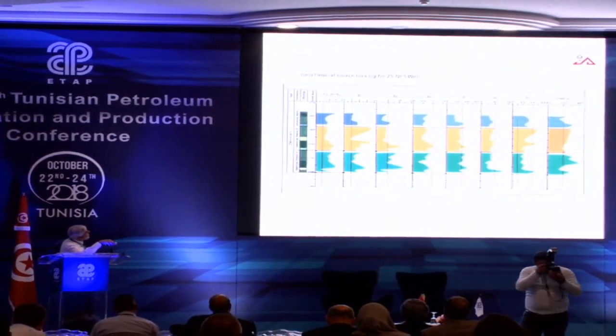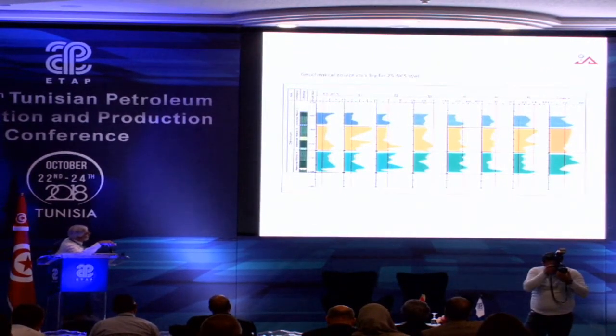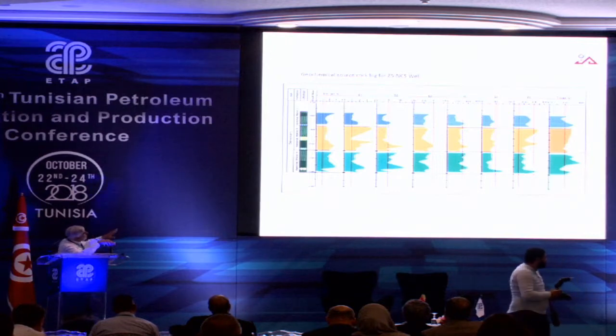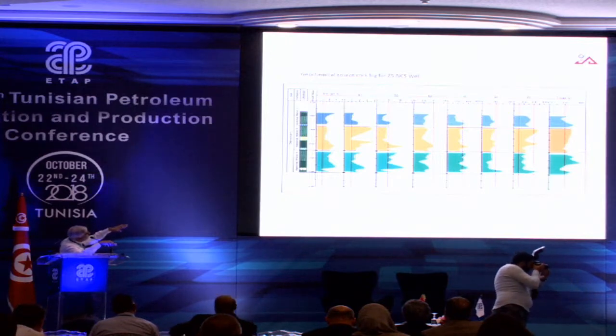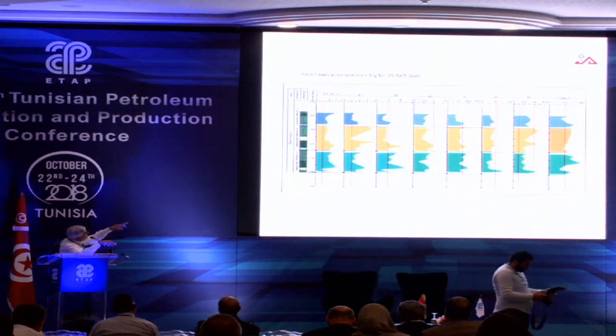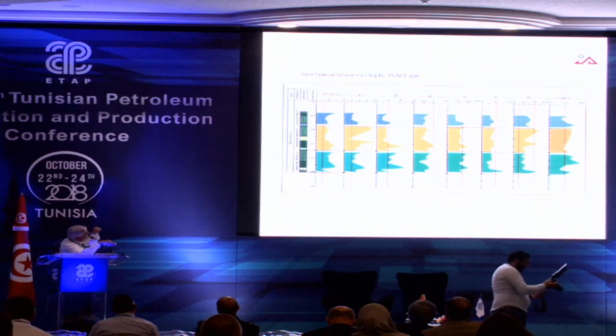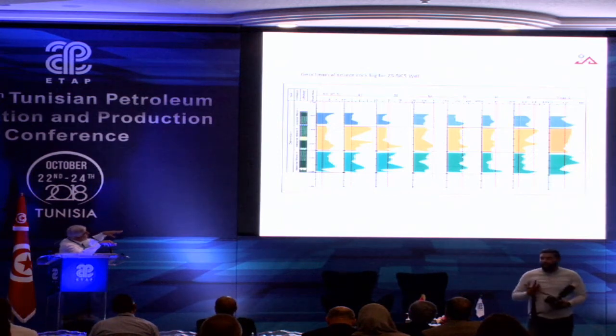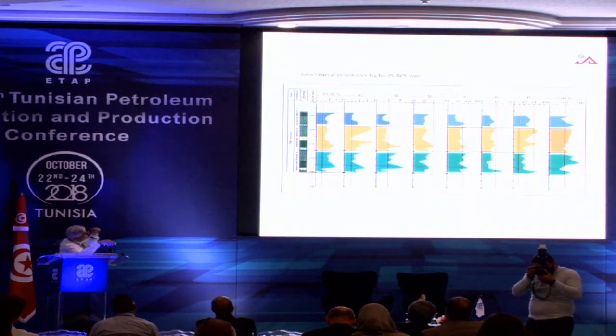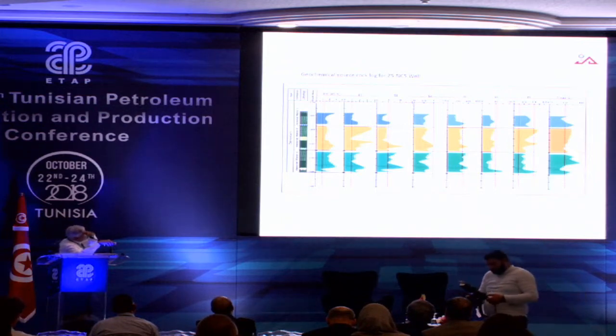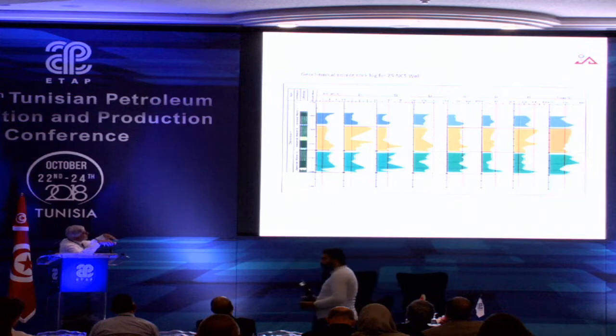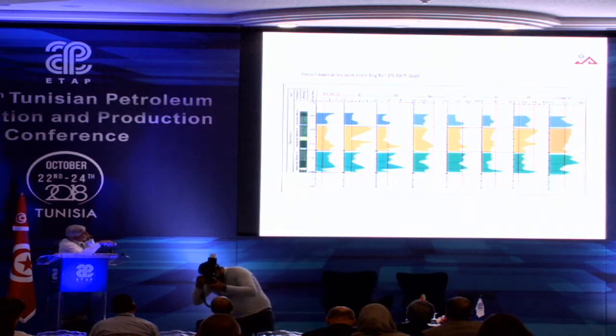The third part is concessions in C5, meaning this was selected in C5. Here you see the upper unit and lower unit as a source rock. You see TOC is high, hydrocarbon potential is high as well, and the quality of hydrogen, meaning the hydrogen index, is okay as well. The oxygen index is low, the production index is high, and Tmax has reached the middle mature stage for hydrocarbon generation.